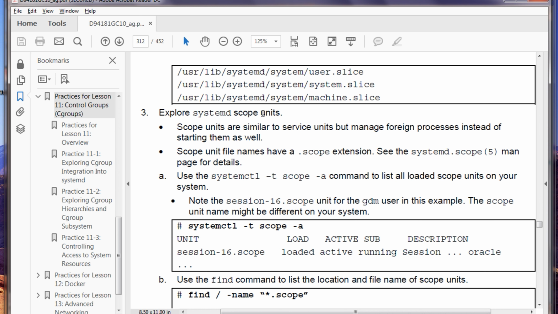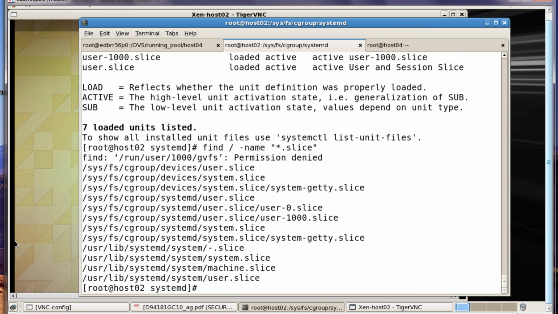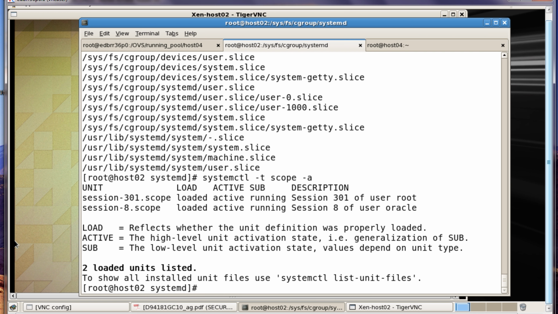And so scope units, and so we're going to bring up that same command that we looked at for slice just a moment ago. We're going to take a look for scope. Now, there's session 301 of user root, session 8 of user Oracle.